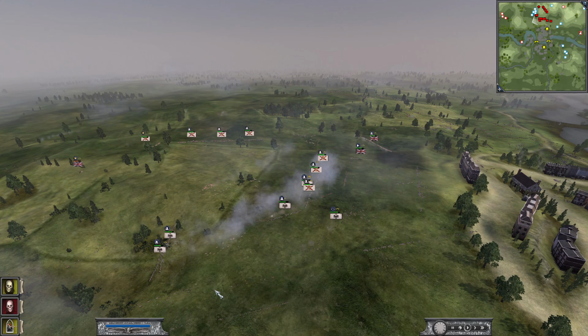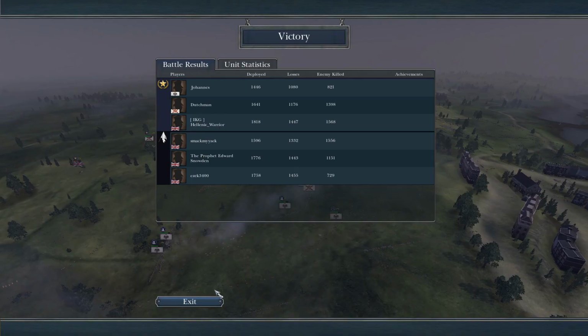All right. Hope you enjoyed this. We had Johannes with 821 kill, Dutchman 1398, IKG Hellenic Lover 1568, Smack My Yak 1556, the Prophet Edward Snowden 1151, and Isaac 300, 3400, 729.